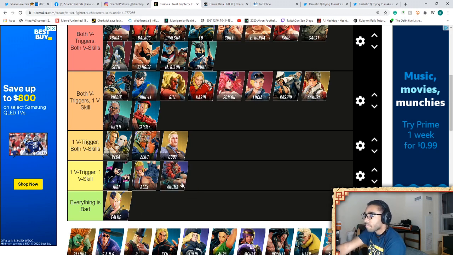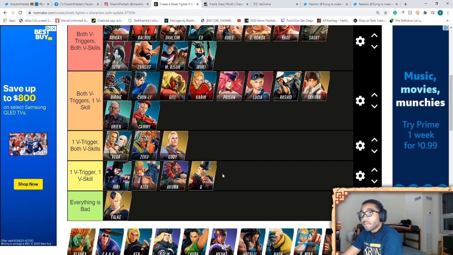Akuma, you're only using VT1 and VSkill 1. You're not using VSkill 2 to build up your V gauge and just hold that up, and you're not using VTrigger 2 to combo your specials into other specials. I feel like we've been here before. G. VSkill 1 orb, still pretty good. Even better in VTrigger 1. VTrigger 2 command grab, yeah, it has a single hit armor. You can cheese people out with it.